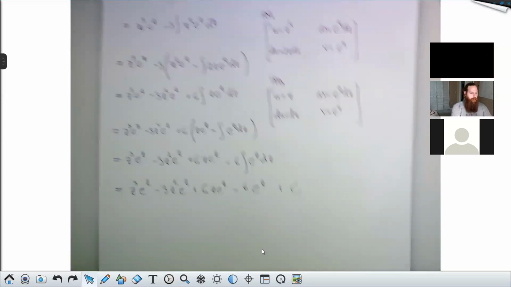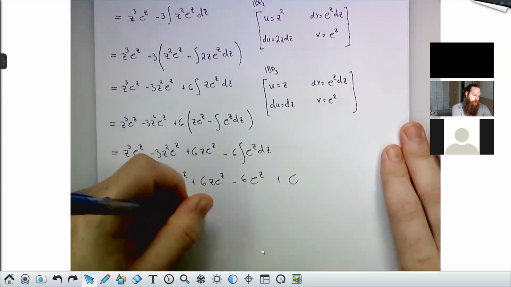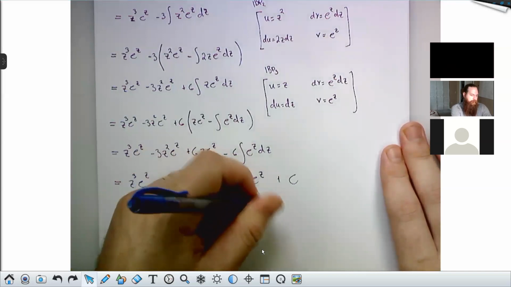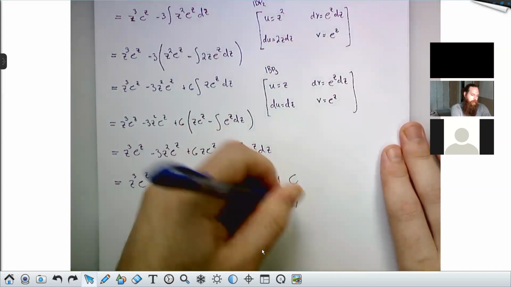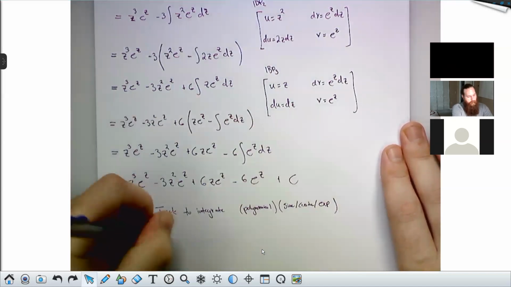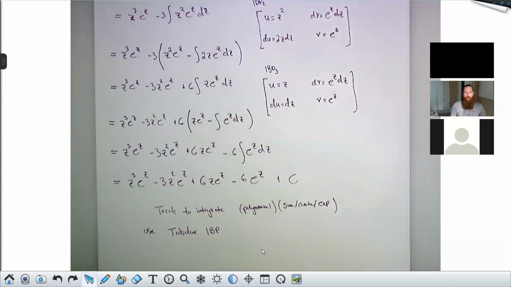The trick that will allow you to do this quickly is not a part of the official Santa Fe curriculum. If you have a polynomial times sine or cosine or exponential, you can use what's called tabular integration by parts, where instead of having those 3 IBP tables separate and going through this long process, you kind of build all 3 IBP tables at once and then just write down the answer. It's pretty cool. It can save you a lot of time. I'm not supposed to teach it to you, but you know, Google, right? Tabular IBP is good stuff.